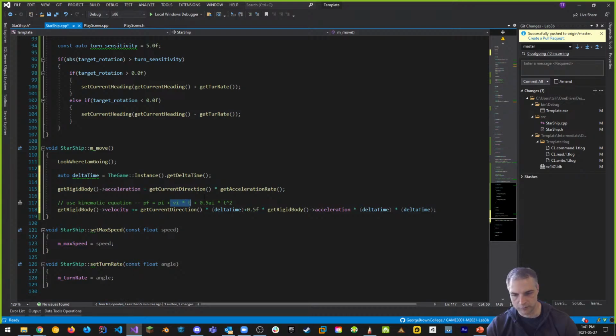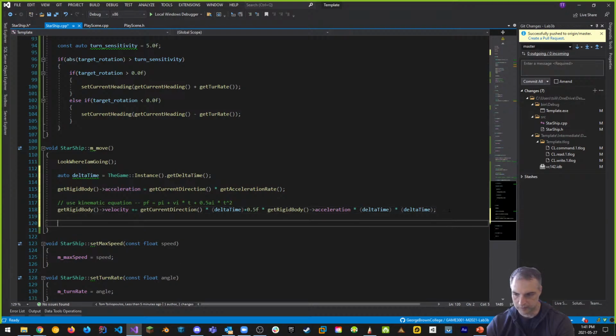But what we want to do is once we've got the velocity, we want to add that to position, right? But we also want to clamp it so it doesn't go beyond our maximum speed. And we can use another function for that. So let's now clamp velocity to max speed, because max speed will be the upper limit of how far velocity can increase. If we don't do that, this acceleration function will continue to add to velocity to infinity. It's going to spin out of control. So we don't want that to happen.